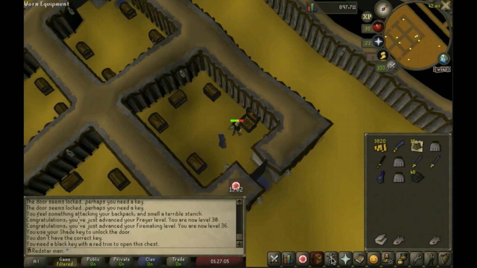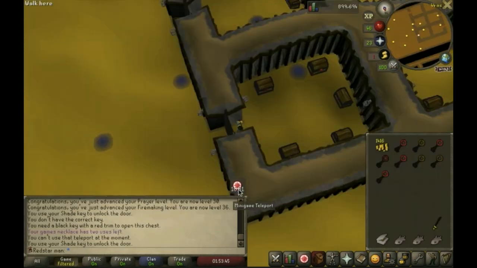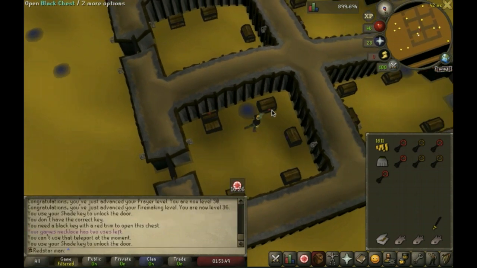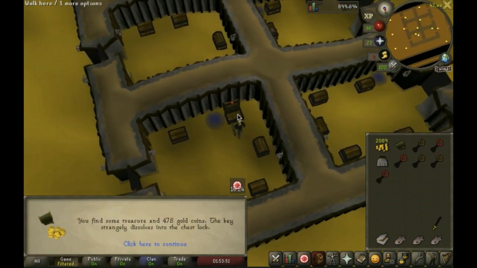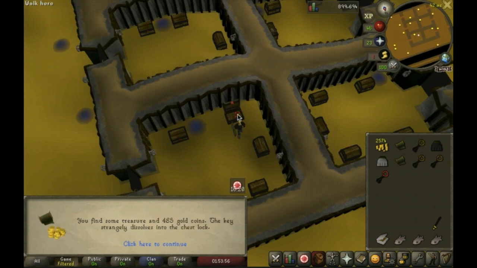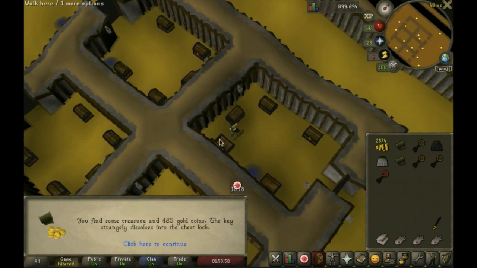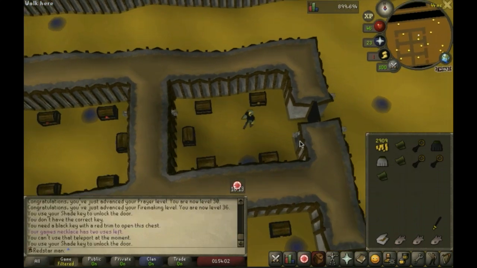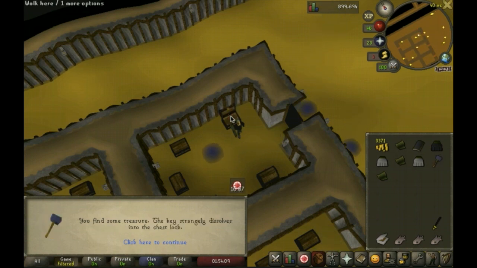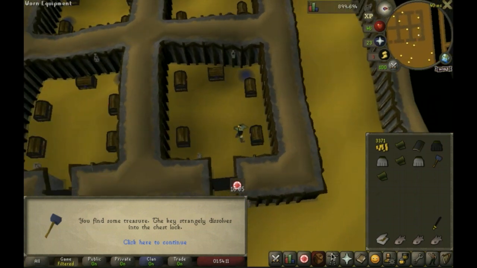Alright, no luck. Let's give it one more try. And 8 more keys. A lot of cloth. Don't need that. Oh, that was a pretty bad inventory. So I'm going to go kill some more shades and try again.